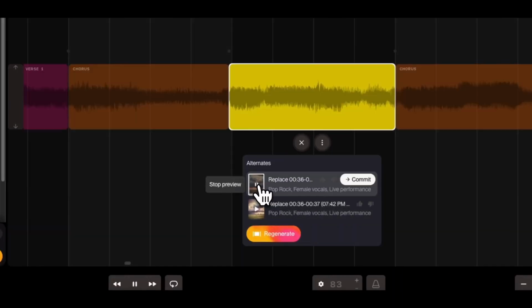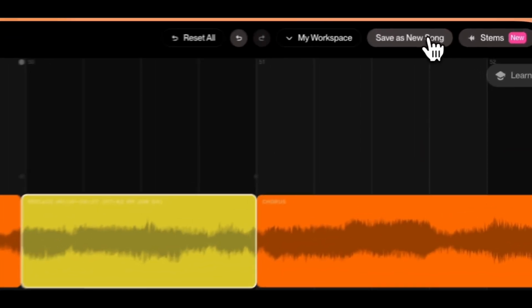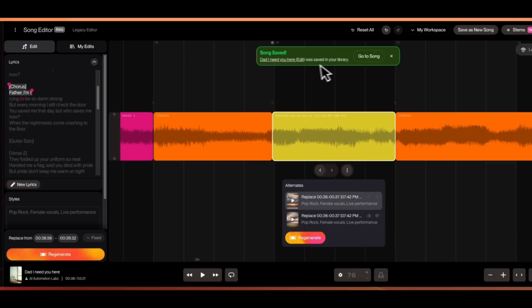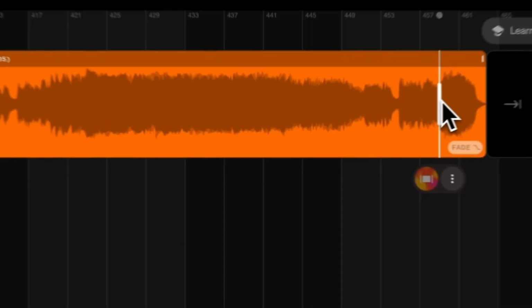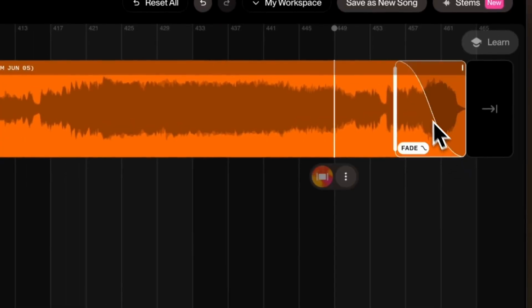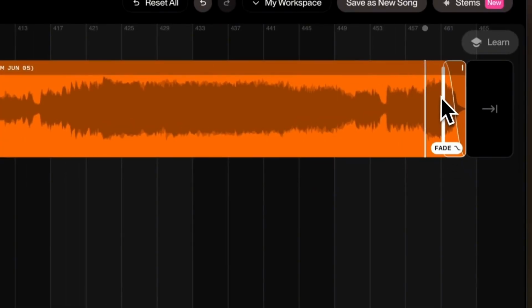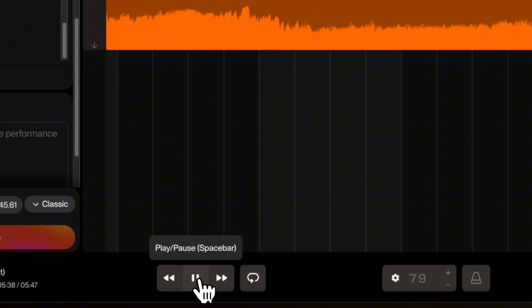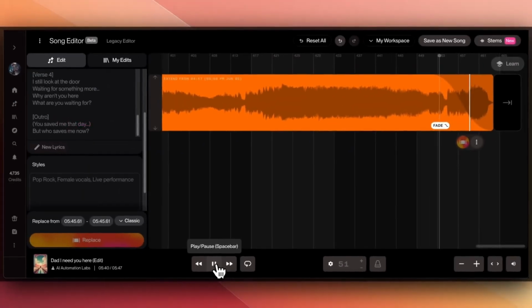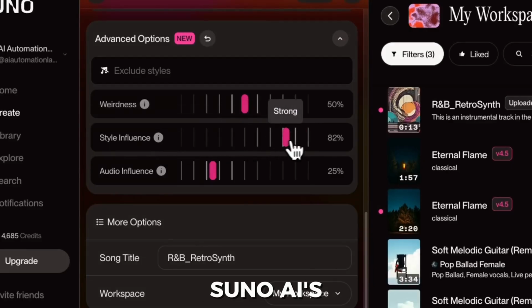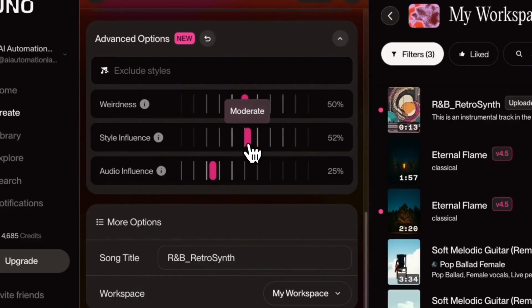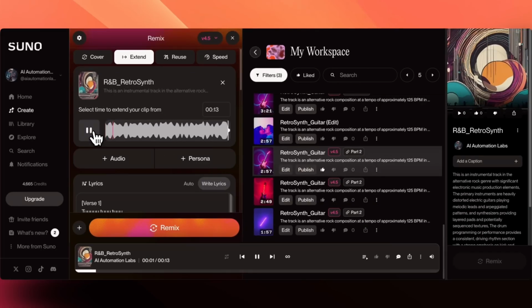And honestly, I'm still wrapping my head around what this means for all of us who create music. I'm talking about features that don't just make AI music better, they completely flip the script on what's possible. We're looking at proper song editing, professional-grade stems extraction, and tools that actually give you creative control instead of just hitting generate and crossing your fingers. So buckle up, because today we're diving deep into why Suno AI's latest updates aren't just improvements. They're a complete game changer for anyone who's ever wanted to create music.